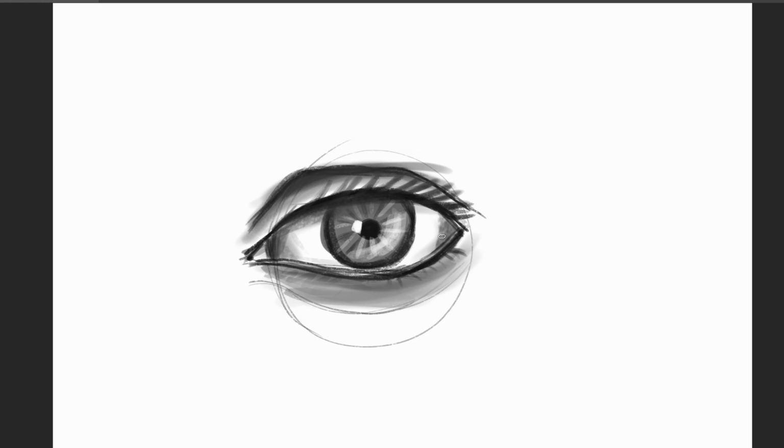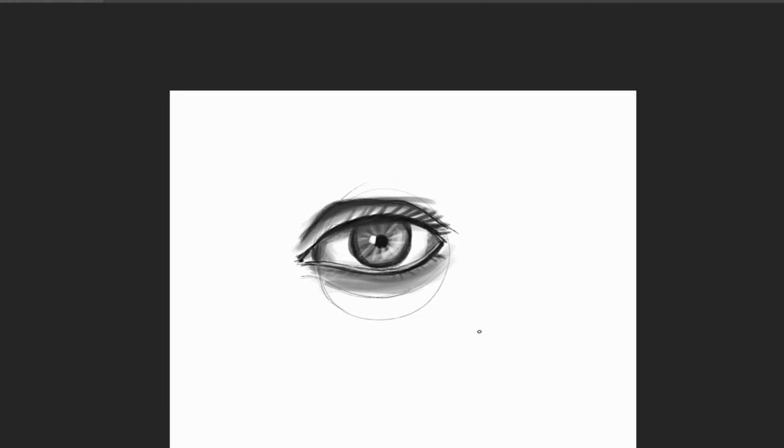And then the lower side of the eyelid gets a little bit of light, so we can add that there besides the thickness of the eyelid.